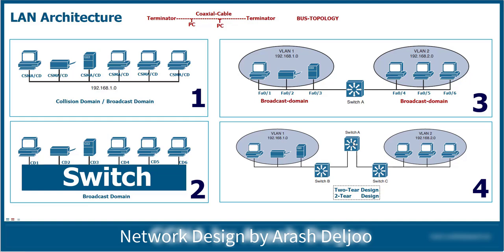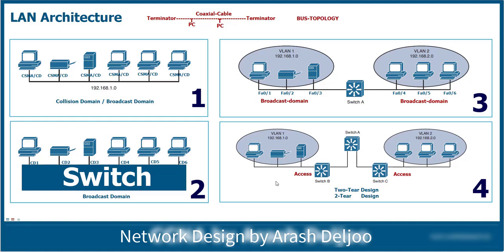Okay, in the design of the LAN, we are calling switch B and switch C the access layer switches. Here we have two access layer switches. This is one access layer switch, and this is another. Why should we call them access layer switches? Because they connect the hosts to the network. This means that we are giving the hosts access to connect to the network.